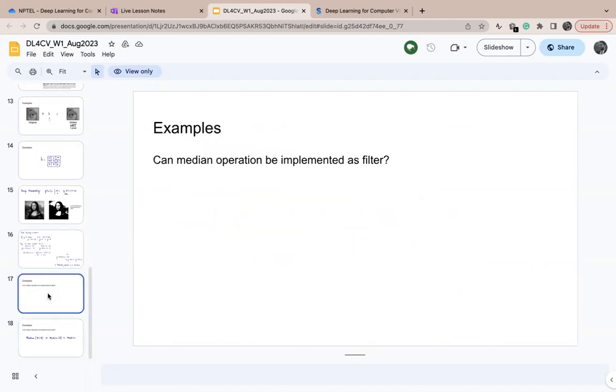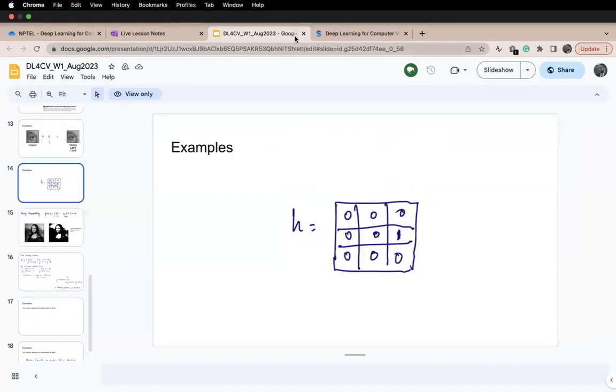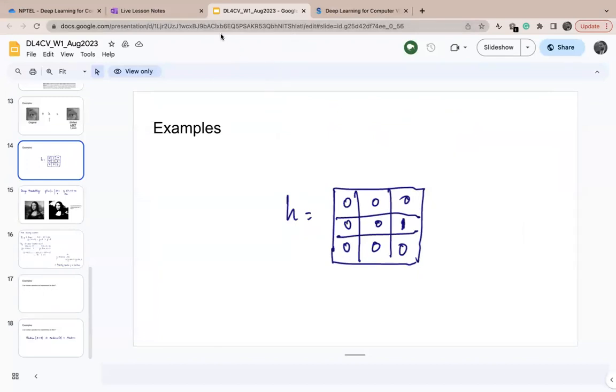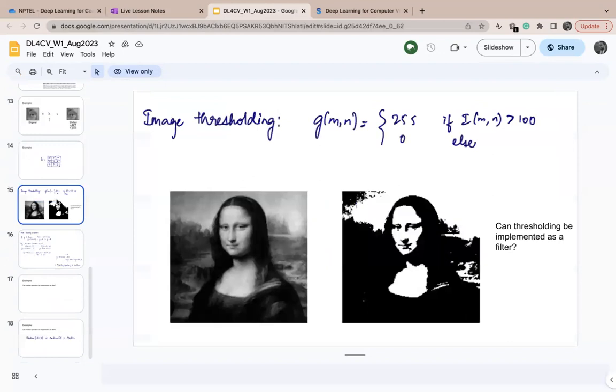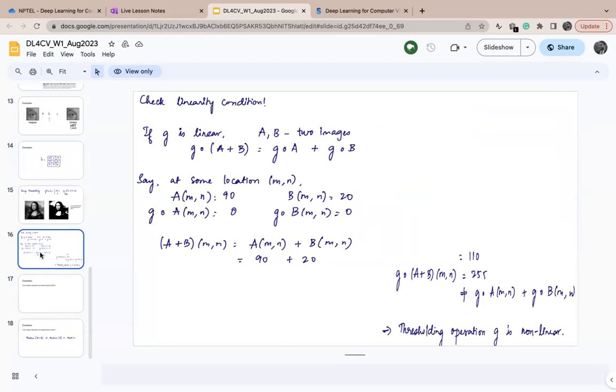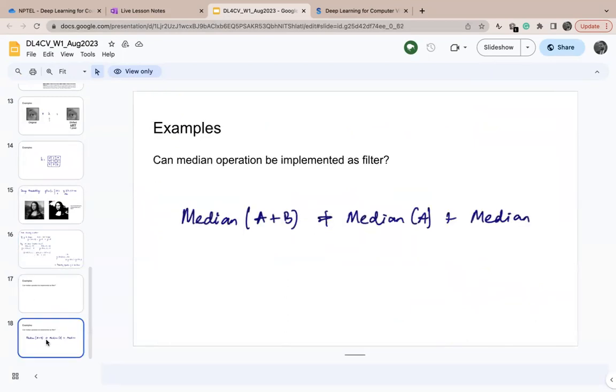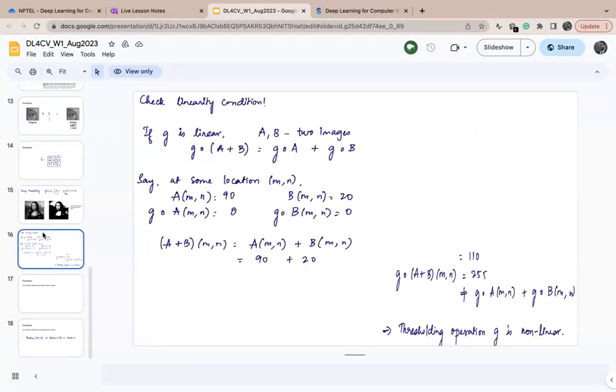But I guess whether something can be used as a filter or not is more a matter of seeing if it satisfies some properties or not. If the thing is not linear, or not locally linear, then you cannot use it. That is, the function of a plus b should be equal to the function of a plus the function of b. If it is not, then you can't really use this as a filter.